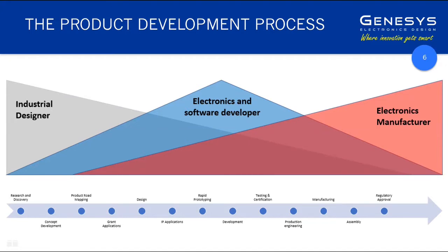It really depends on the nature of the device. At the extreme, there is software as a medical device, where the entire medical device is the software. You still may involve an industrial designer to assist with, for example, the user interface, the look and feel, but it's going to be a low-key role. At the other extreme, you might have a device, take for an example, an electronically controlled bed in a hospital, where it's very much an industrial mechanical item where the electronics and software plays perhaps a secondary role. So that's a roundabout way of saying that it depends very heavily on the nature of the device and what it's used for. But typically, most people like to think of things as a product, and they want to know what it looks like and what it feels like. So the industrial design is extremely important.